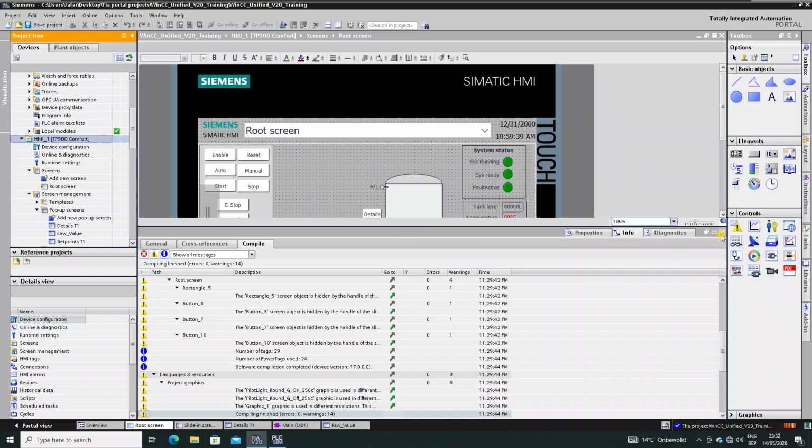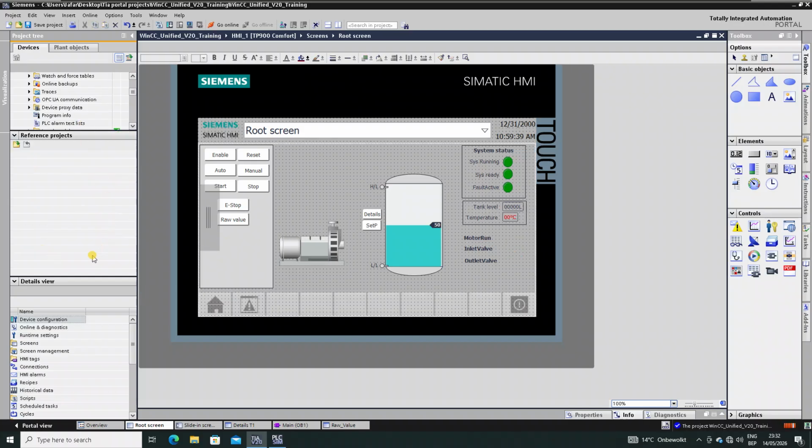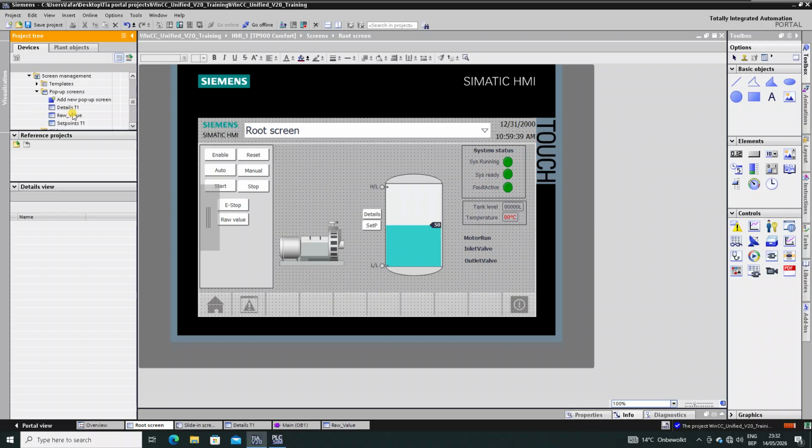I'm closing the HMI. So for the motor, three variables. First of all, we are going to delete this one and this one and this one. Okay. On the left side, we have our HMI.